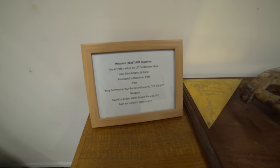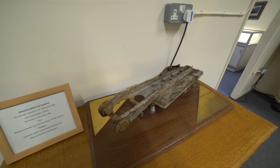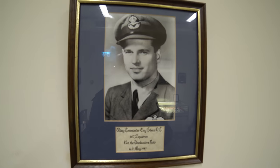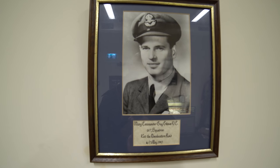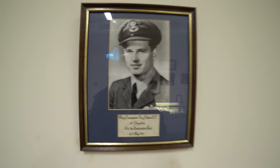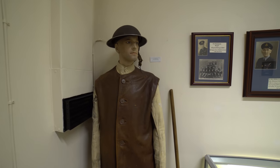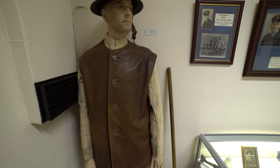Crashed aircraft, 1944. There's a piece of it. Mosquito. It's one of the wing commanders who's in charge here. Led the Dambusters raid in 1943. Ground crew. That's what they used to wear.